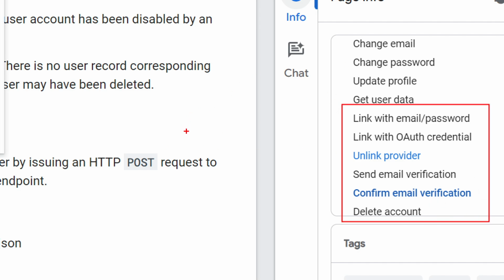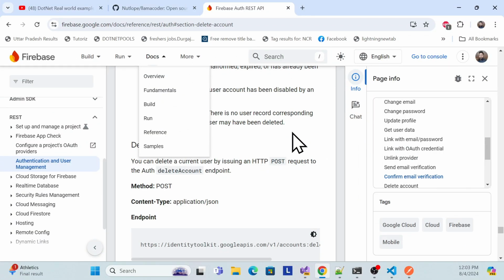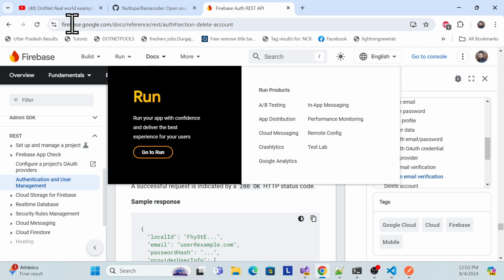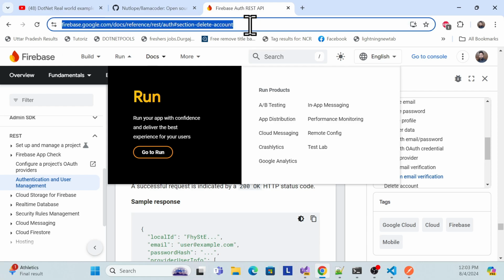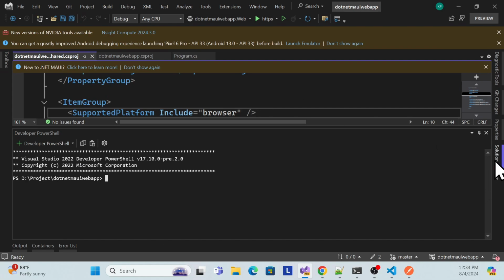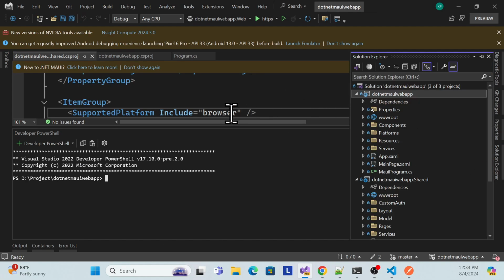So we can easily implement our application using that REST API, and that is what we will do. So this is the official Firebase website, and this is the document which I will share in my video description. You can check it out as well. We are going to do this in our upcoming session, which is why I created this REST API, so that I can consume it in my Blazor hybrid app. So this is the same example which is going on.